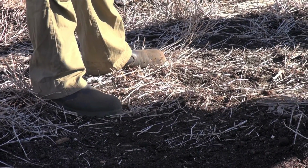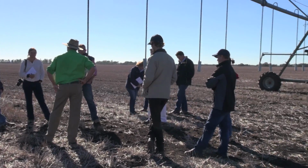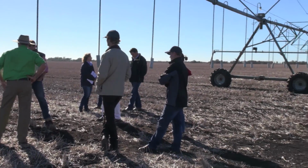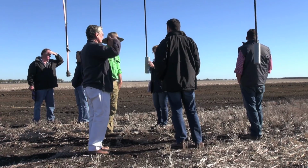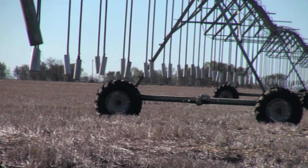This block here particularly, it was a dry land and we developed a flood irrigation from east to west. I changed it around and levelled it that way, and this one's got a head ditch on it as well, so if this breaks down or whatever, I can still flood irrigate it, yeah.